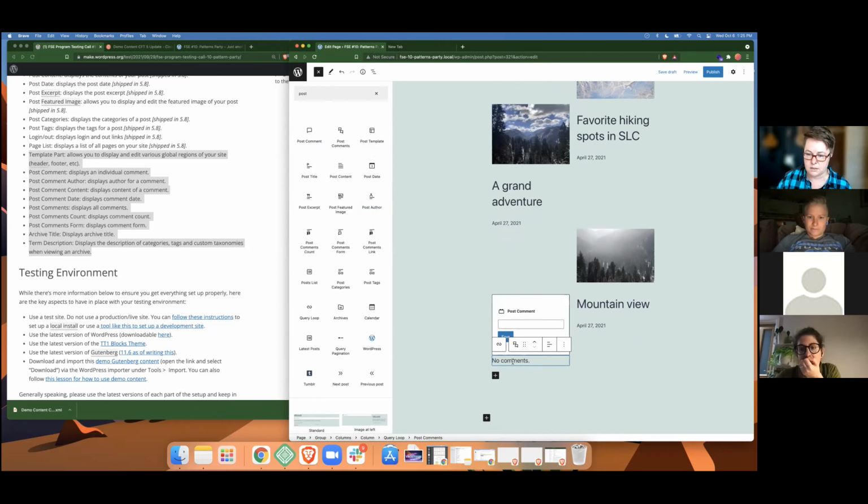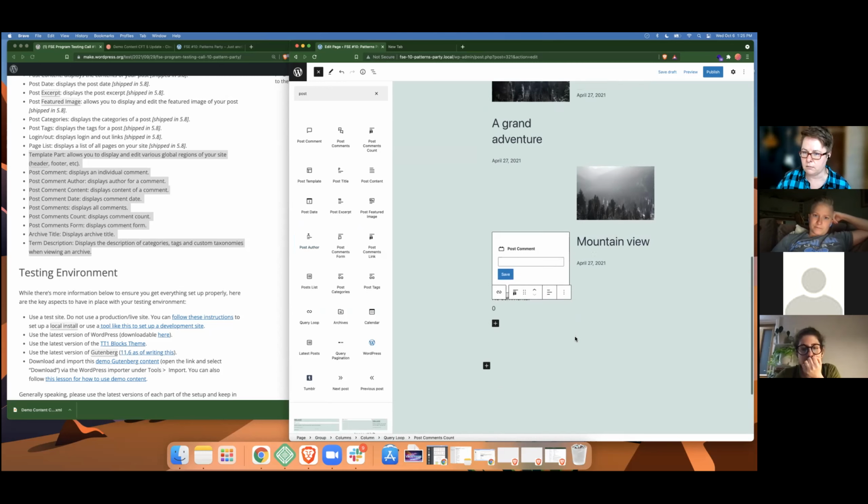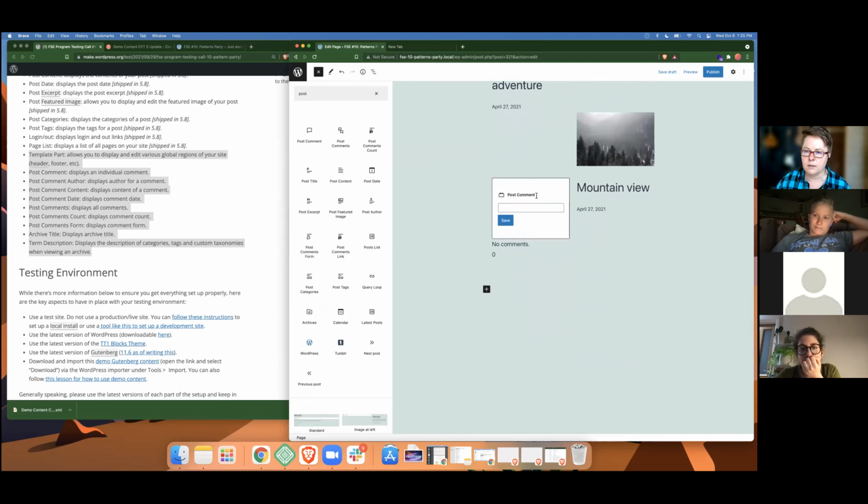Post comments is now there. Agreed completely, Marcus. This is definitely a placeholder issue. Yeah, a placeholder would be useful. And then also see comments count. I like that, although it's not currently accurate, but maybe that's fine. Yeah, I find this very underwhelming, a bit confusing, this one in particular.